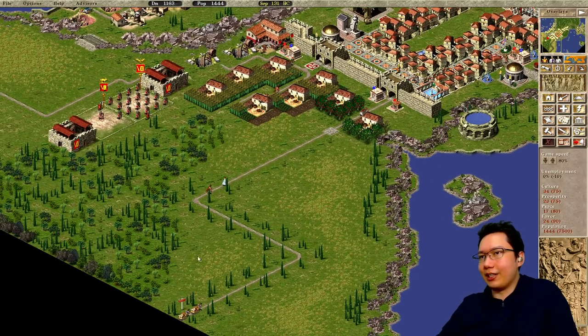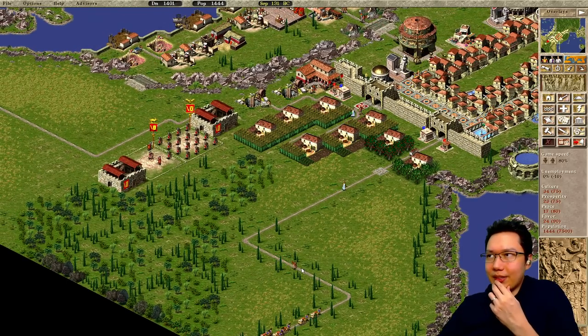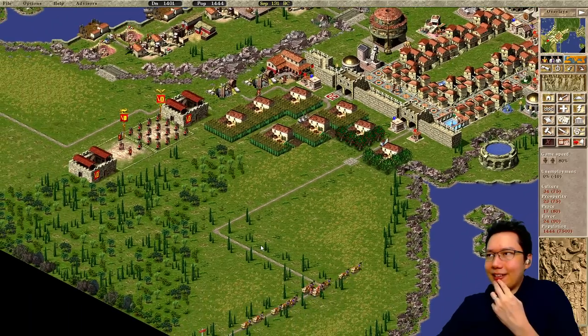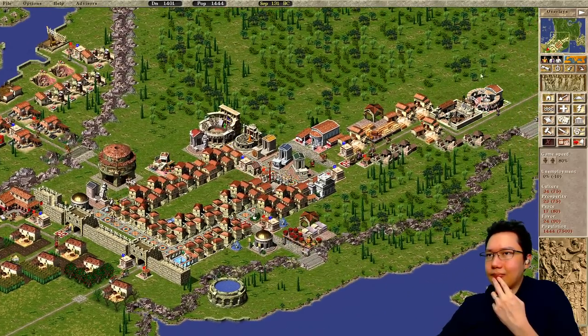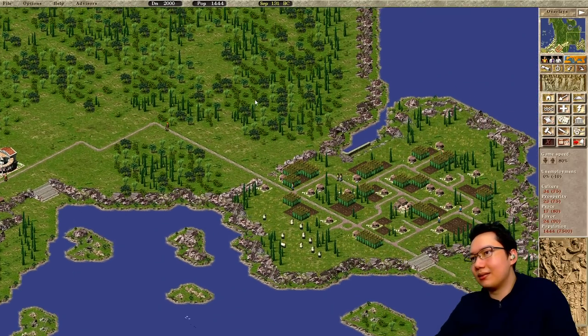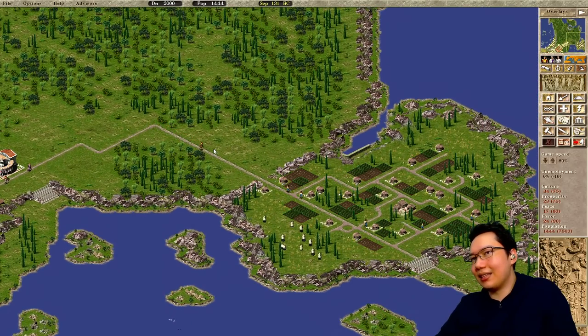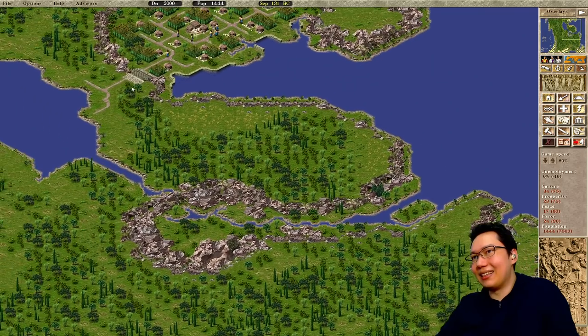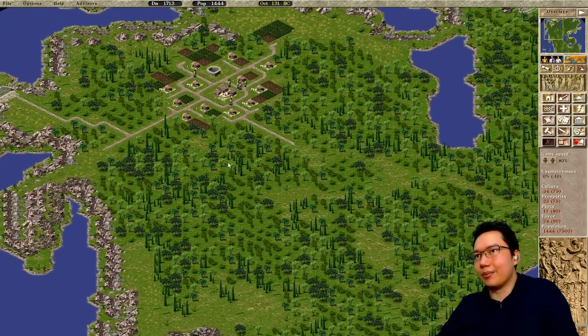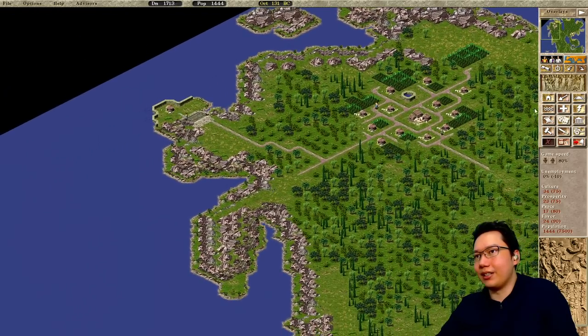How do I set up an oil industry? I think it's got to be here, right? But I don't want to be wasting farm space. But then again, food right now is fine. Any other farmland? This guy reaching the natives? Almost. Oh, there's a little bit of farmland here. Iron mines cave in. Alright, I'm getting a nice stock of money now.